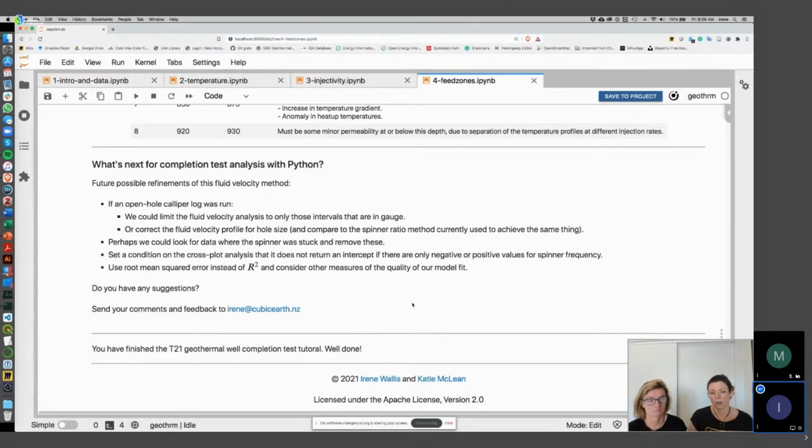And so often we're in situations where we just can't afford the fancy tooling. But I think with the capacity of the industry, that geothermal is really well known for innovation, that we could generate open source things that people can pick up and use, particularly for a lot of smaller companies that are trying to do things.